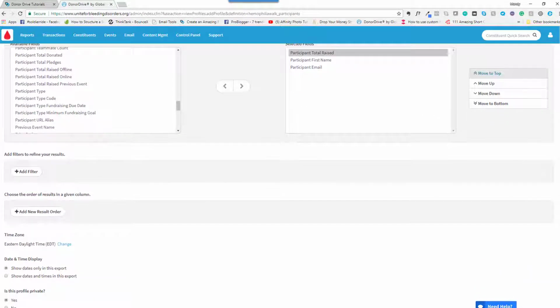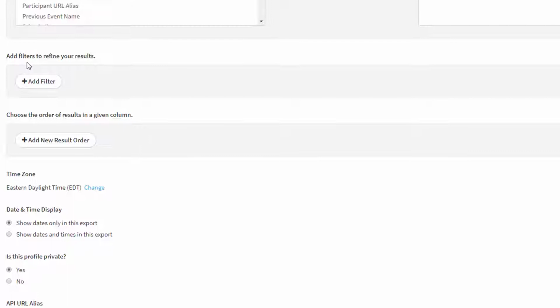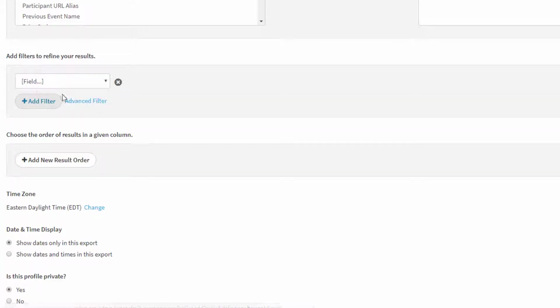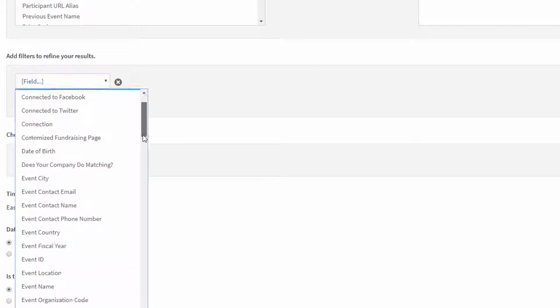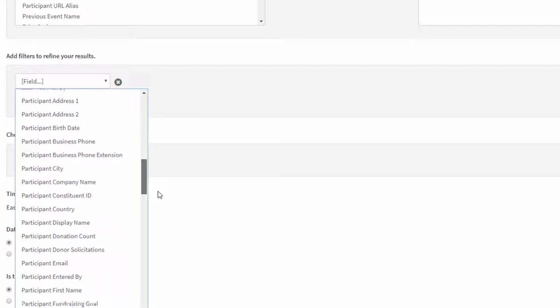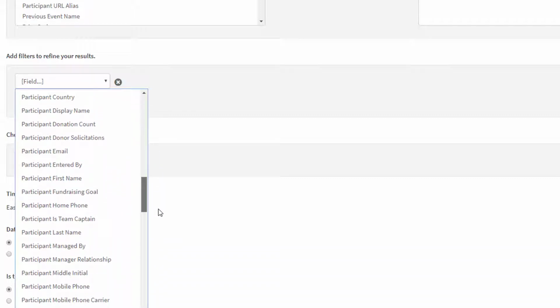All right. Now you keep scrolling down to add filter. This is the most important part of the report, and this is the crux of the reporting tool in Donor Drive. You're going to select the criteria that you want. So the field is total raised because that's what you care about, is how much they've raised.